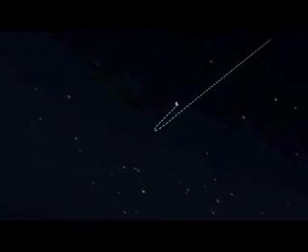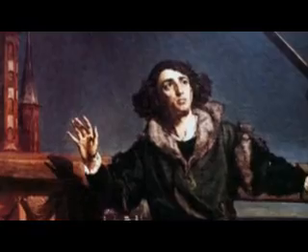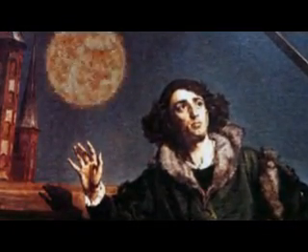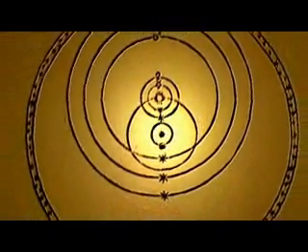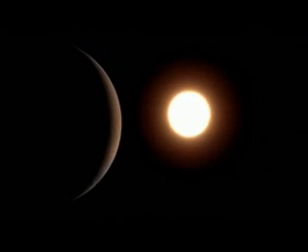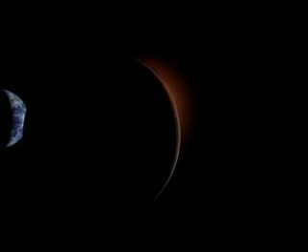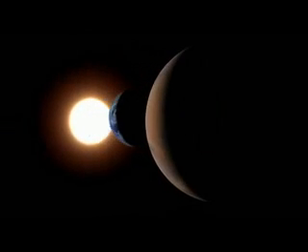But in 1514, close study of this planetary movement led Polish astronomer Nicholas Copernicus to a revolutionary understanding of the solar system. For much of recorded history, people thought that Earth was at the center of the universe. So along comes Copernicus, and he says, no, maybe the Earth isn't at the center of the universe. Maybe the explanation for all this is that things are going around the sun. And if all the planets are going around the sun, then we can explain why, as Earth passes Mars in orbit, Mars begins to wander in our sky.